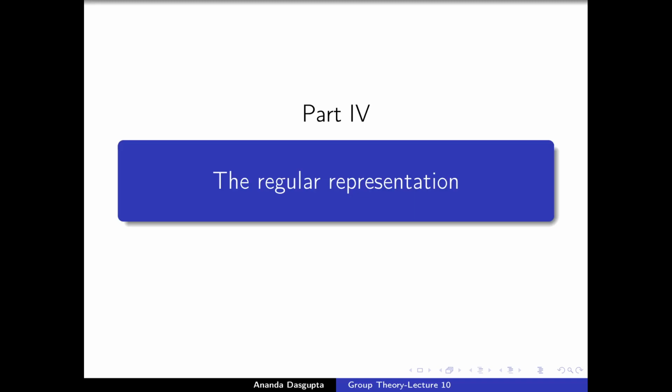Now, as we have already said, in order that you get a representation of a group, the group must be acting on something. And since we are talking of linear representations, there has to be a vector space on which the group acts. But here, as I said, this particular representation depends only on the group's own structure and not on anything which you have to bring in from the outside. You might wonder, how is that possible? After all, you do need a vector space. And the answer is that somehow I can make the group itself into a vector space.